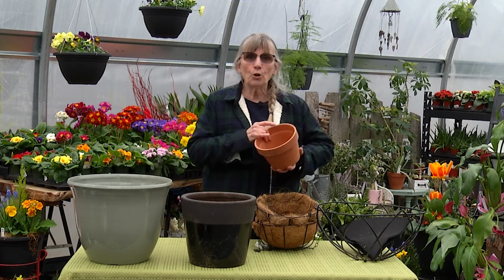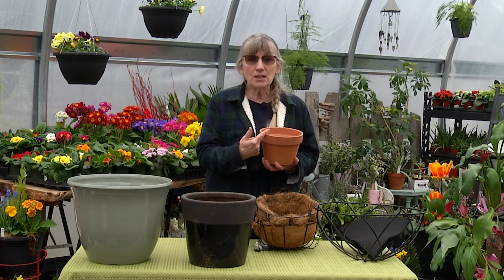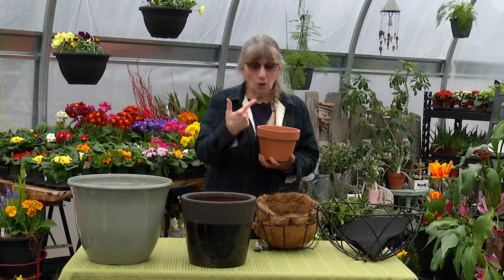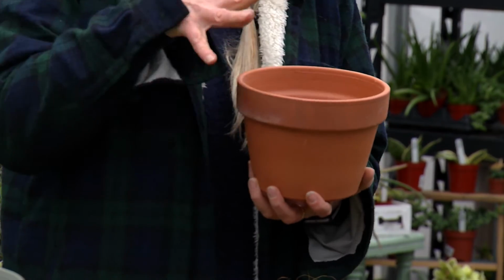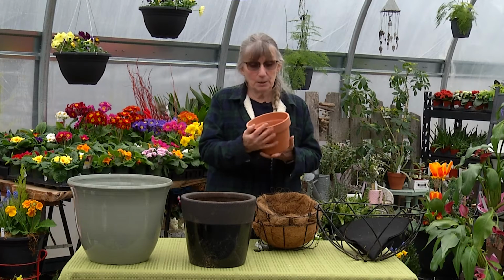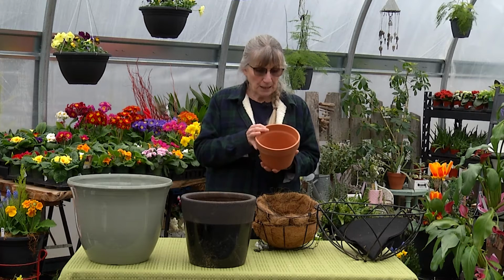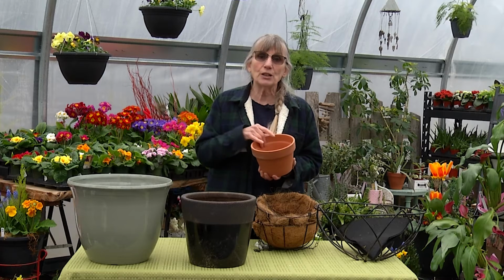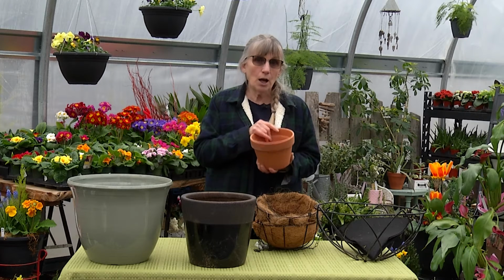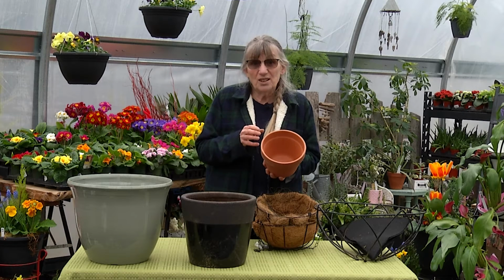They're really good when you are growing things that don't like to stay wet, because terracotta is clay and it is really, really porous. Downside of these is that if we have a lot of wet weather and cold weather, which we do, you get that expansion, contraction, and they do have a tendency to break. But if it's in a sheltered spot, these things can last you for years. And if you look around, some pot companies have actually started adding certain chemicals to make their terracotta pots more frost-proof, which is kind of exciting.